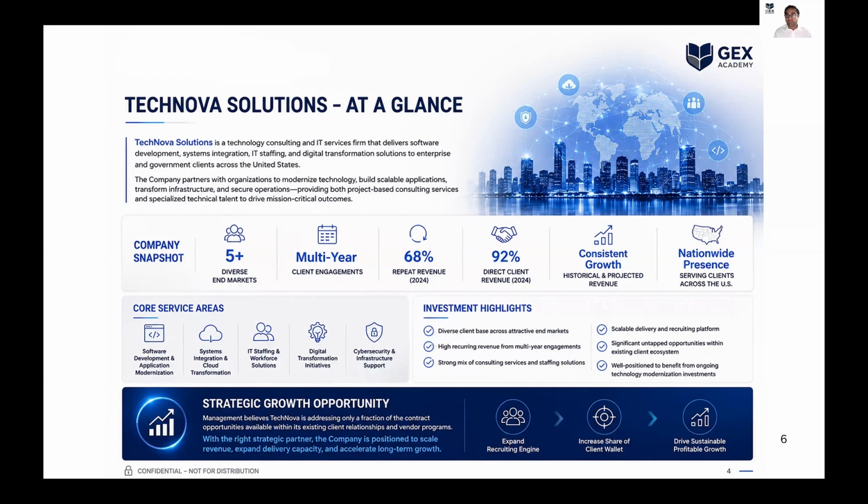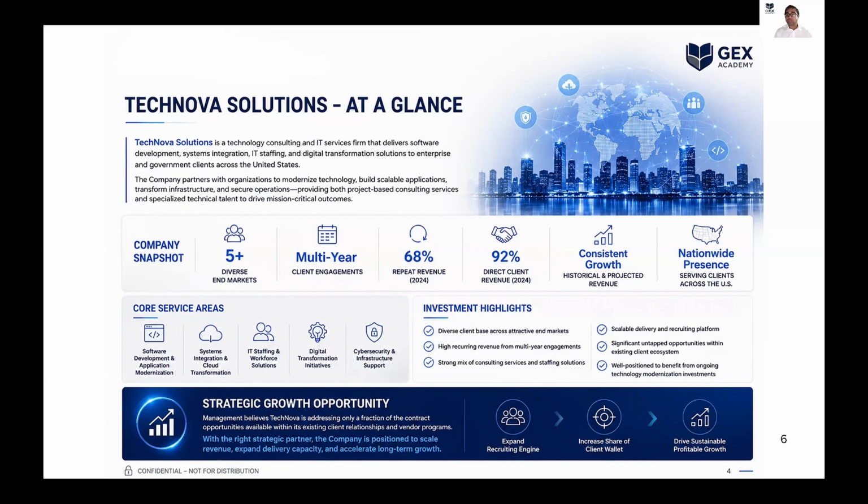companies continue to invest heavily in technology modernization, cloud migration, cybersecurity, and digital transformation initiatives. Second, there remains a significant need for specialized technical talent, which can be difficult for many organizations to recruit and retain internally. Now, of course, AI is starting to become a big factor, and that's also affecting talent acquisition. But these are things to think about when we look at something like this and see how relevant it is, and what the risks or weaknesses are that you may encounter when you look at an opportunity like this, right?